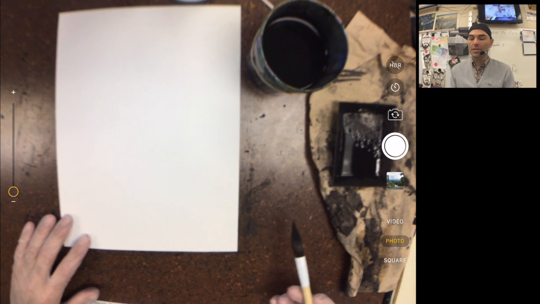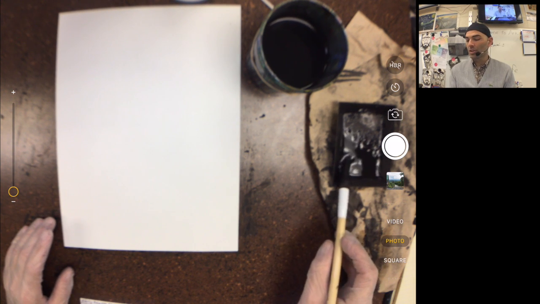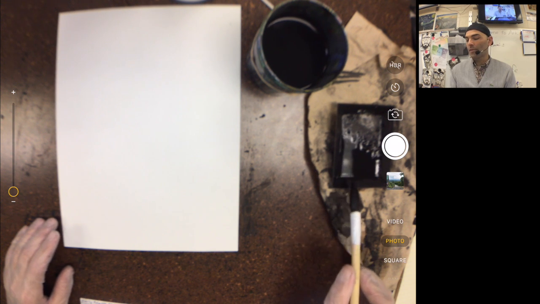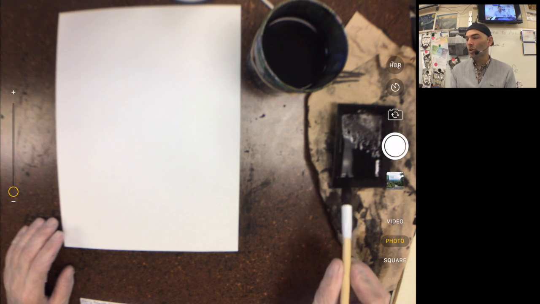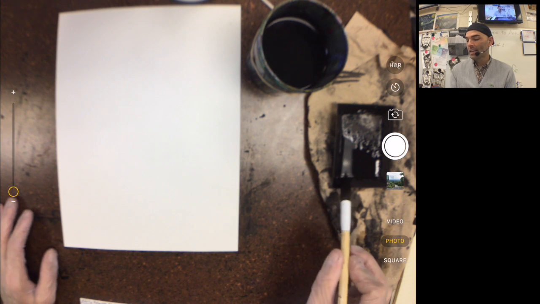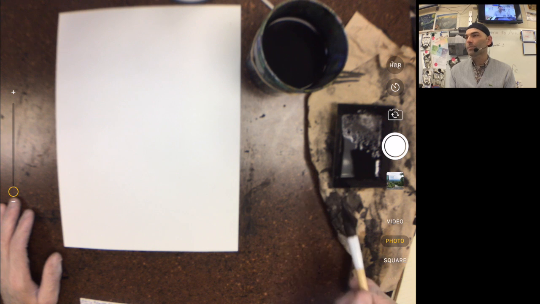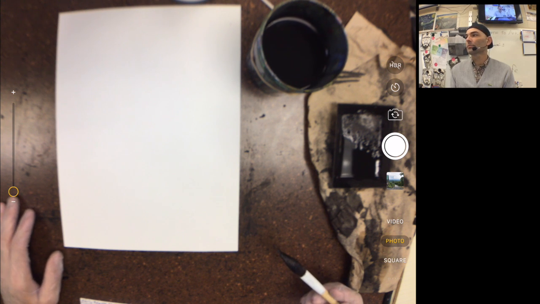So the first thing we're going to do is we're going to take our brush and we're just going to load it with the darkest ink in our tray. Usually if you have ink that's crawled to a corner or a side and it's created a little pool there in your tray, it's probably pretty dark.